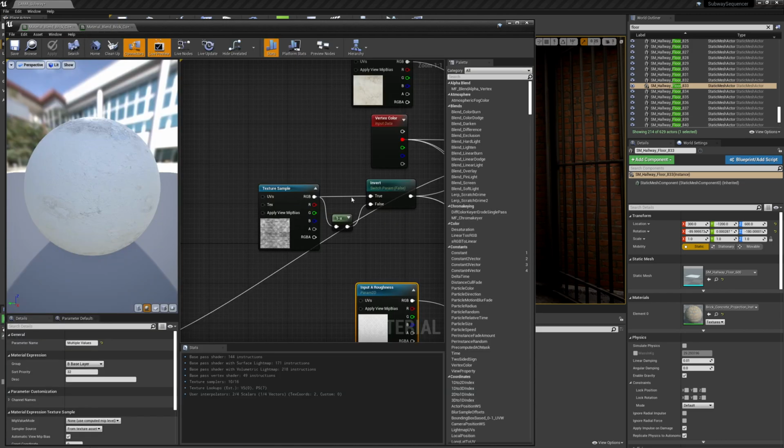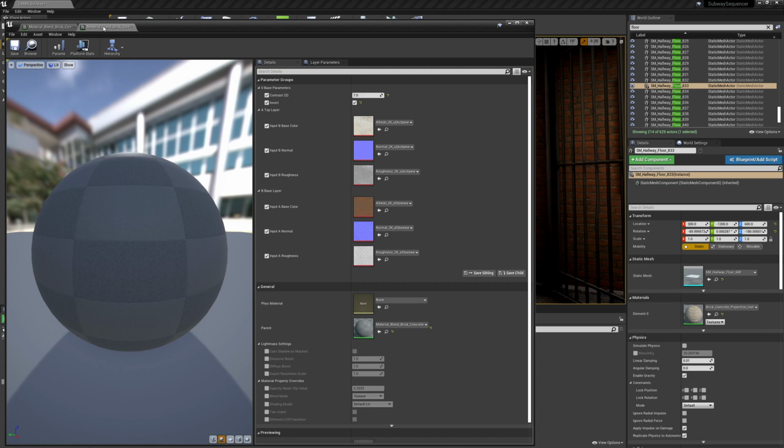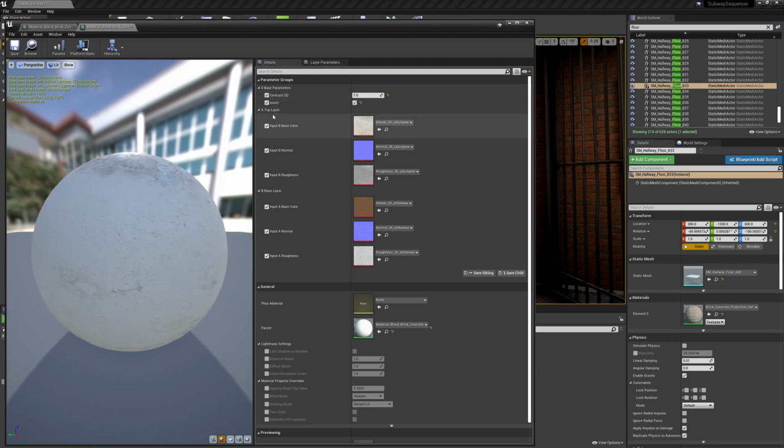Let's change the base parameters though. I want to put those at the top. I should have named that A, but let's try 0. Yeah, so we got 0 at the top there. So now it's nice and organized.